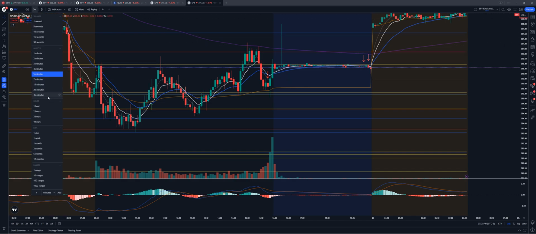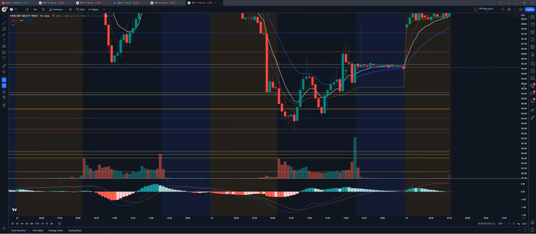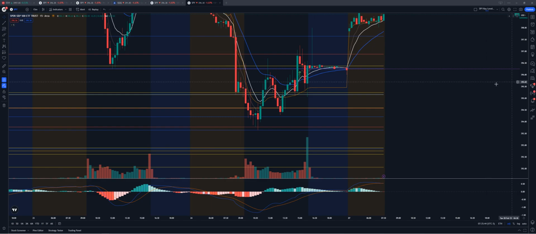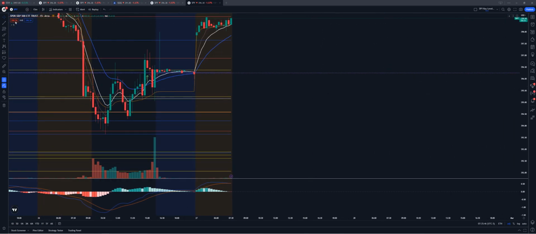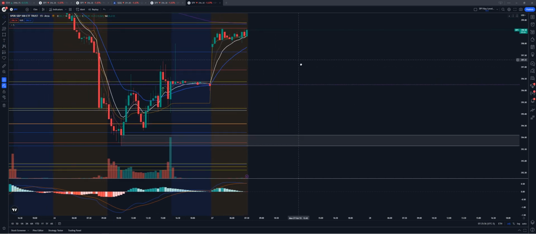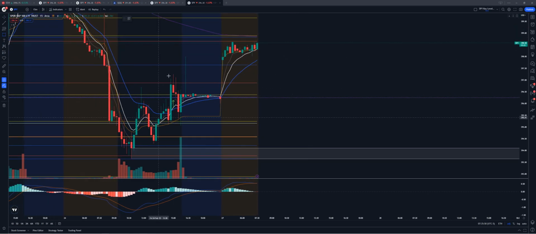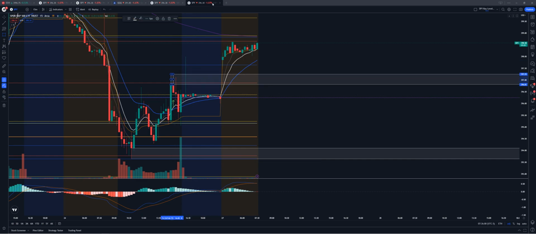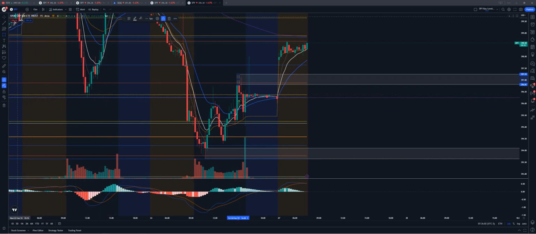So now I'm going to go to the 15-minute chart and grab my zones. Of course, we're going to look at yesterday's, or I guess it would be Friday's low of day, as well as high of day zones. So we're going to go to the rectangle tool. I'm going to grab this zone right here. That was the low of day zone, and then we're going to grab the high of day zone, which we can do from right there. So that's a couple of zones.